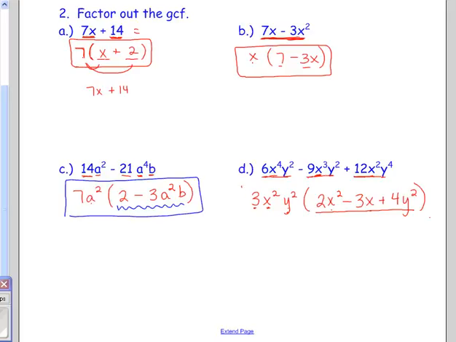To type in your answer on the homework, it would have to be everything that I have in the box here, not just the greatest common factor, but our complete answer should be something that I could multiply back that would equal my original problem. Okay, always be thinking about that as you're factoring. Your answer should always multiply back to equal the original polynomial that you started with.